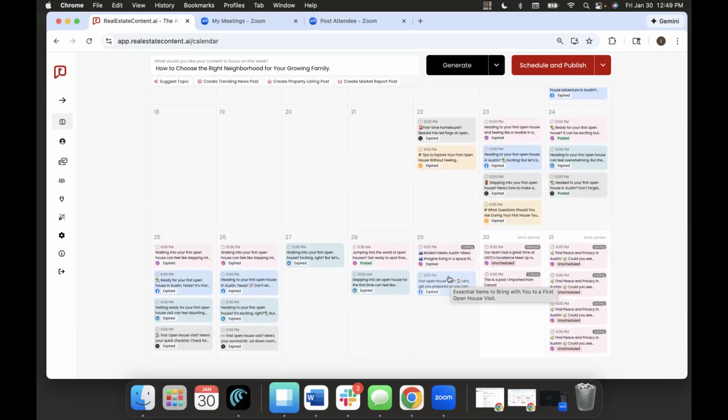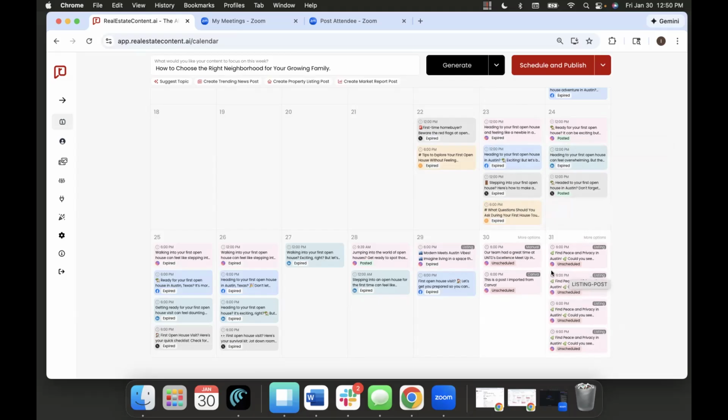When your content lands, it's going to land in your day, and you can see that every platform is going to be color coded, okay? So Instagram is always pink, Facebook is always blue, X/Twitter is always black or gray, and then blogs are always yellow. So at a glance, you can see they're all color coded. You can also see the logos for each of them on the bottom left-hand corner so that you know, okay, this is my Instagram post, my LinkedIn, my Twitter, et cetera.